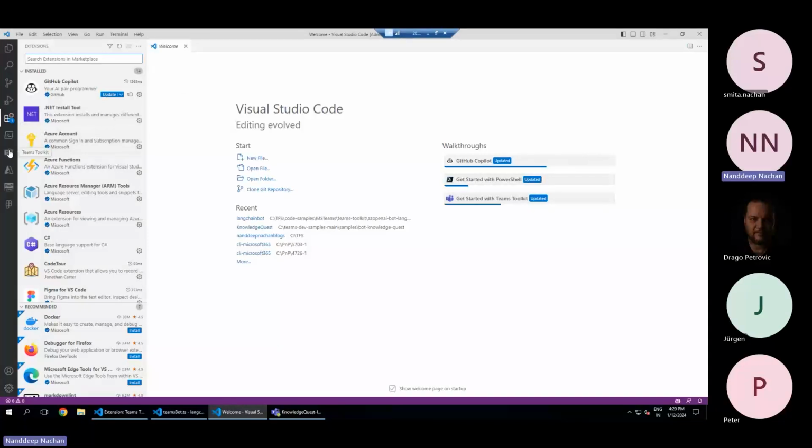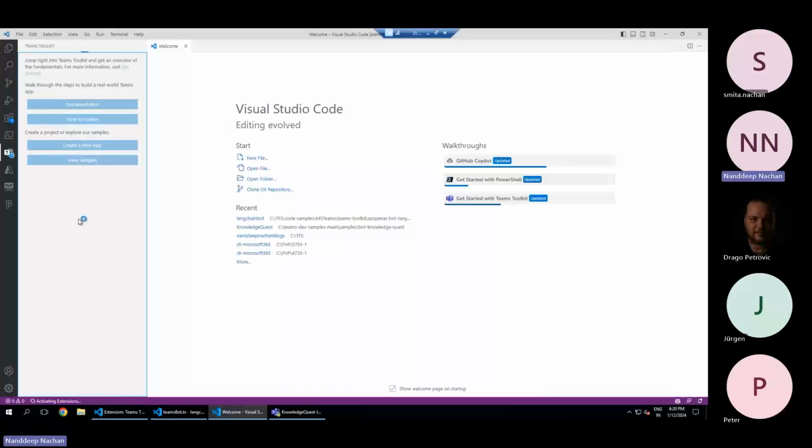Once you have that Teams Toolkit extension installed, you should be able to see it under the left-hand navigation in Visual Studio Code. Once you click that, the plugin, or this extension, is pretty intelligent in that it can detect from which location this Visual Studio Code is open. For example, if there is no project created in the past from that location, it can give you the option to create a new app, or it can simply open up the app if there is already an existing one.